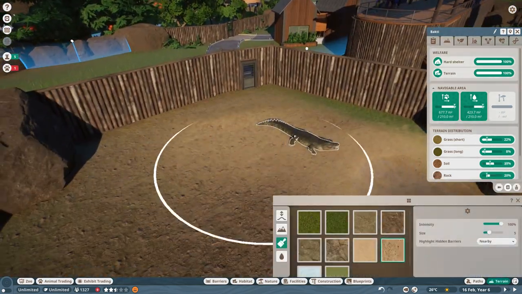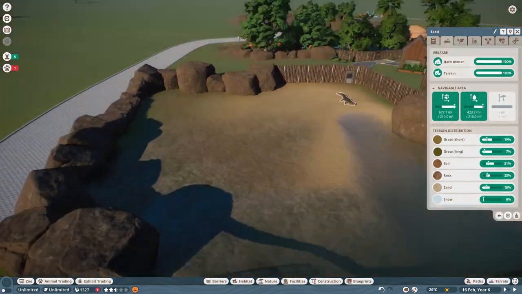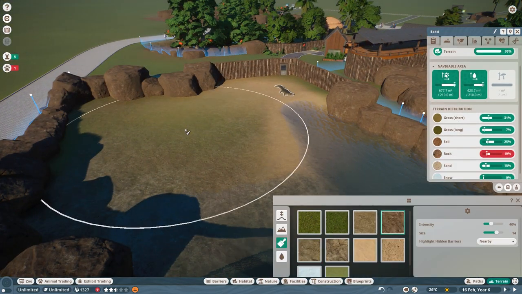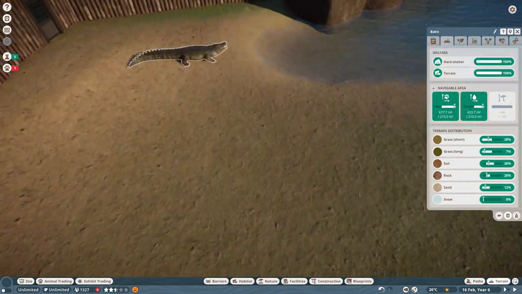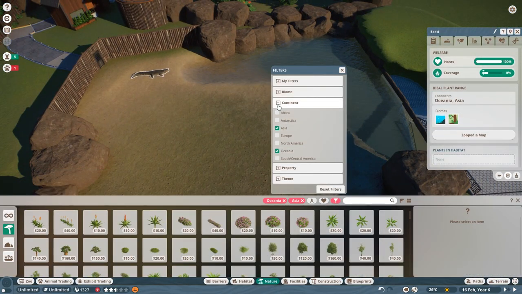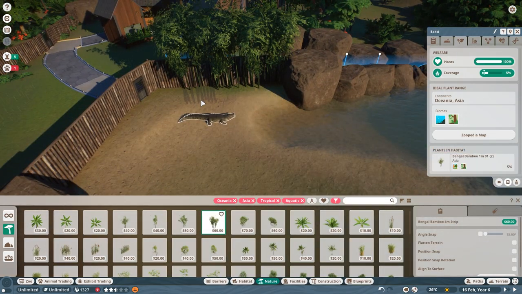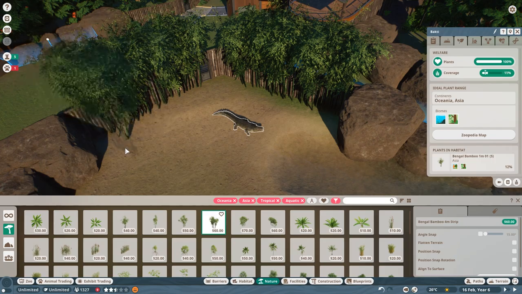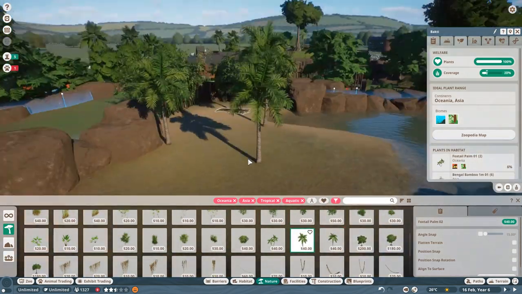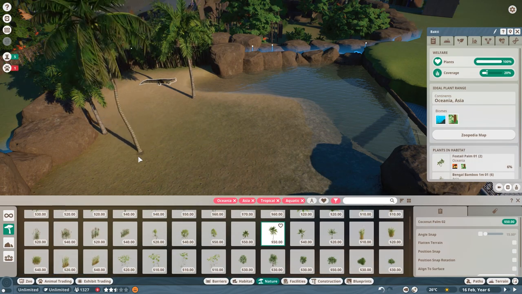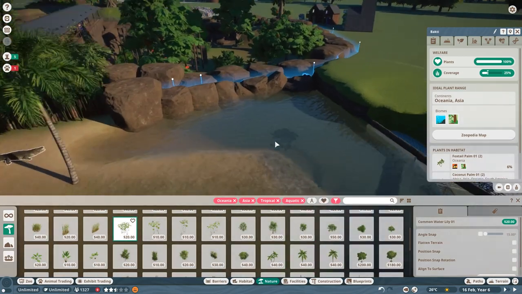So as you can see, we are working on the terrain now, and these crocs actually want a lot of rock in the terrain. Now, I've already put rock under the water, but they still want more, so I had to kind of disguise the rock on the land with more sand, soil, and grass. And another thing with the foliage, I like to keep everything in the green. That's just how I like to do things. I like to keep things at their respective preference when it comes to coverage and terrain.